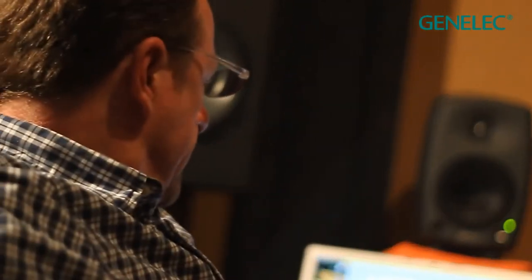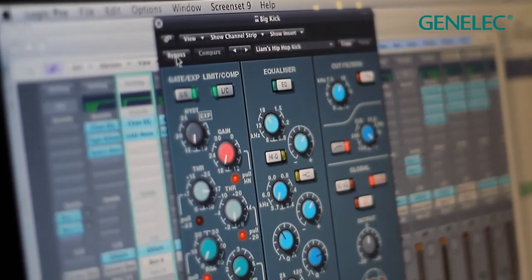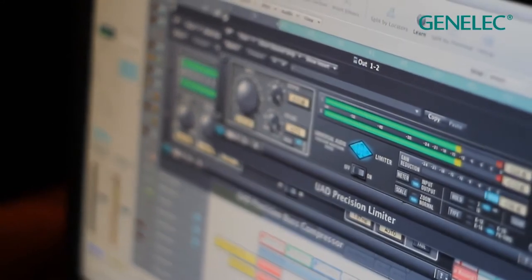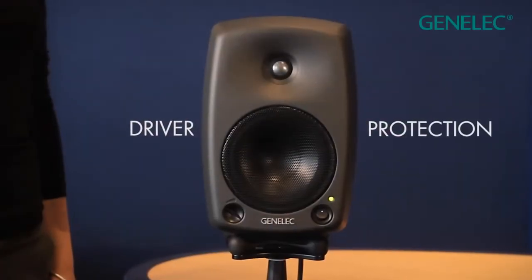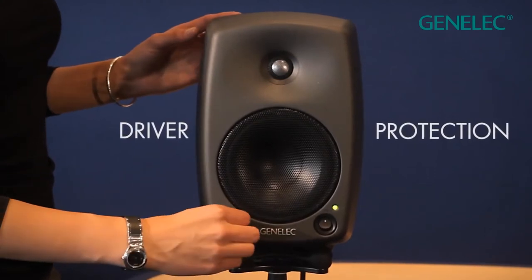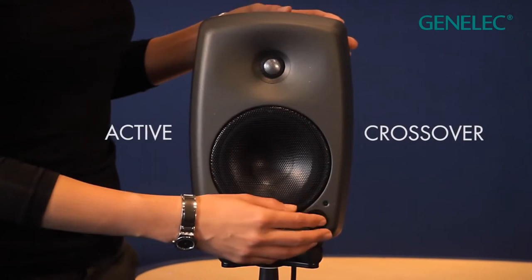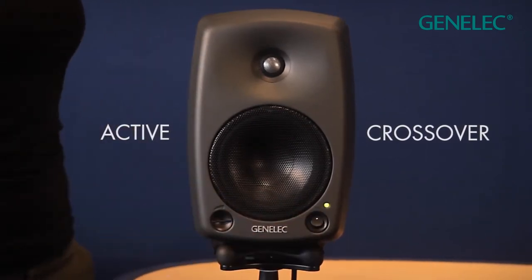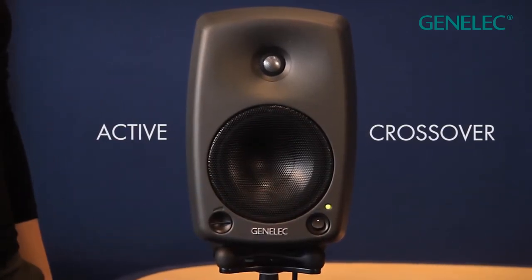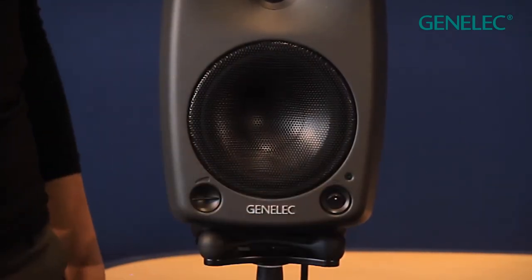As an extra benefit, the user's ideal listening position is widened, so you can be outside of the ideal listening position and still make correct mix decisions. Inbuilt driver protection circuitry means you do not need to worry about accidentally damaging your loudspeakers with excessive sound levels. And thanks to the low-level active crossover design, when you turn on a Genelec, it will always sound the same, from the first minute or after 24 hours of solid operation.